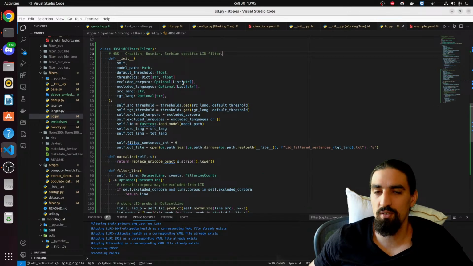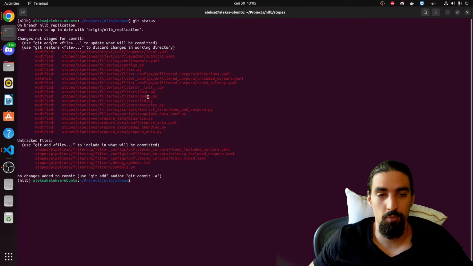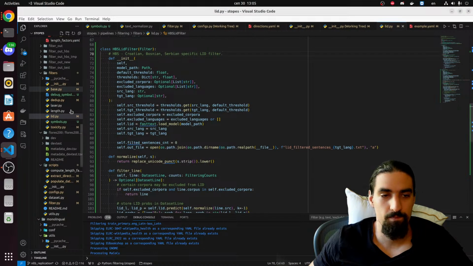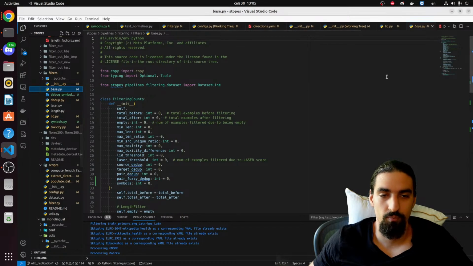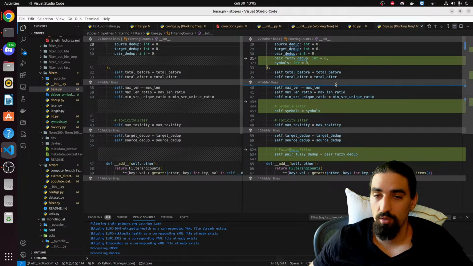Yeah, let's leave it for now. Don't want to overthink there too much. Let's go to filters base. What did I change here? Oh, okay, I've added the symbols for the symbols filter and the pair fuzzy dedupe. So that tells us the reason why the sentence was filtered out. And this is good as well.